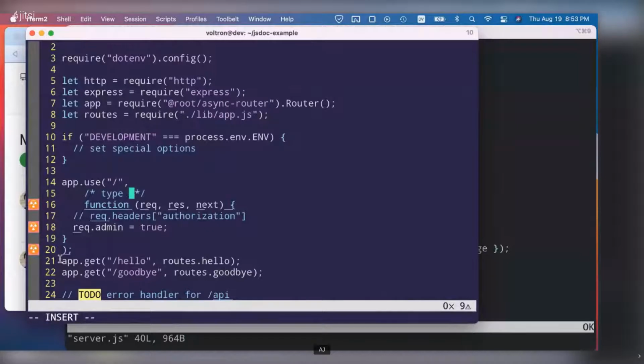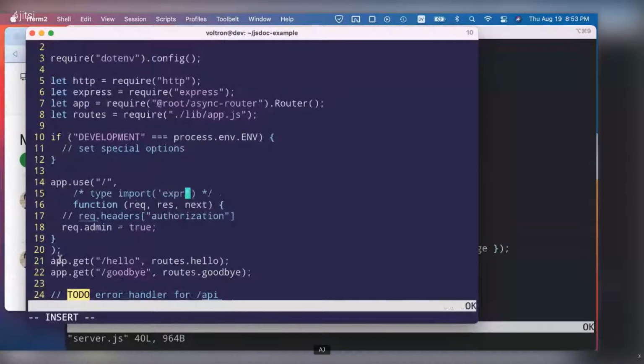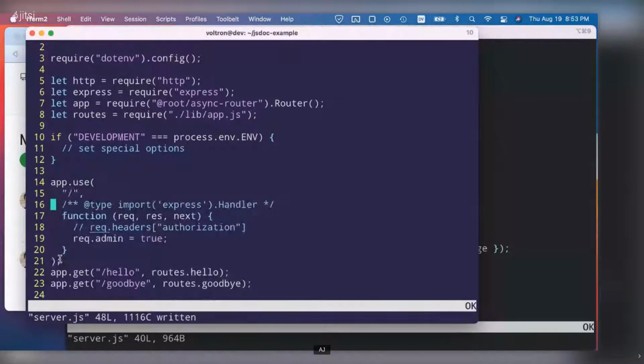So let me do type import express dot handler. And then I need to have this have an at in it. And what I do is I add the star last because the TypeScript server gets really angry and starts yelling at you if you do things that it doesn't like.